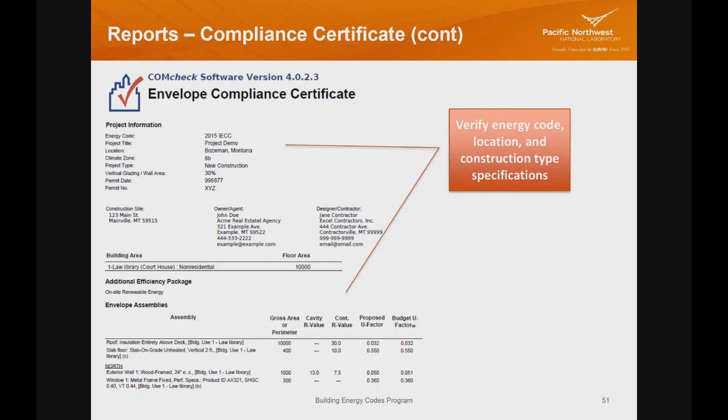So on this report, the other things that you want to take a look at is make sure you got the correct location. From the project tab that Bob showed you a screenshot of, make sure you got the correct city and or county, and then your construction types. Those are the biggies, and the things that you'll see on the front page of your compliance report for the envelope. Lighting, the same thing will almost apply. Under lighting, you're going to see the code. You're going to see your building types or your space types, depending on how you're showing compliance. And then it'll actually just show all your lighting layout that you've actually entered. So for the envelope, the first things you look at are the energy code, location, and your construction type specifications.